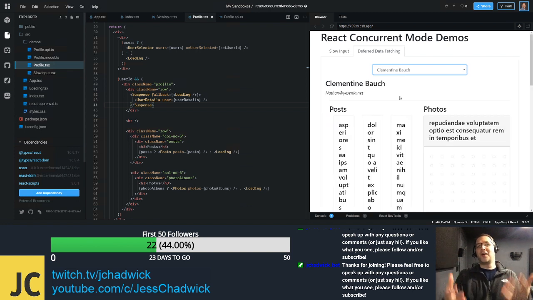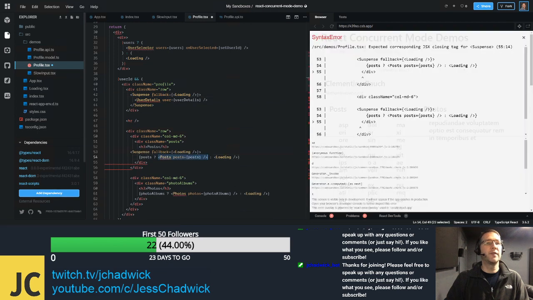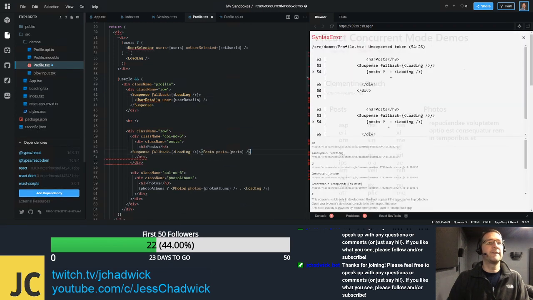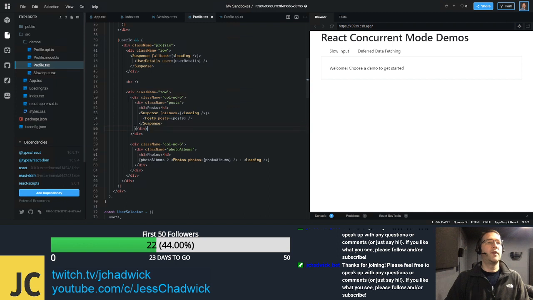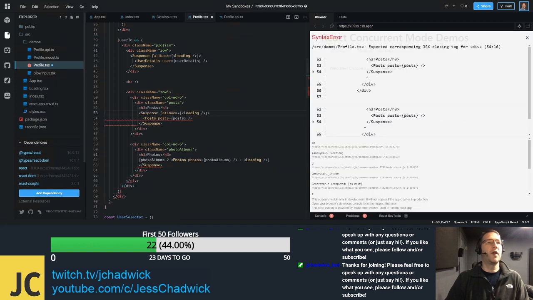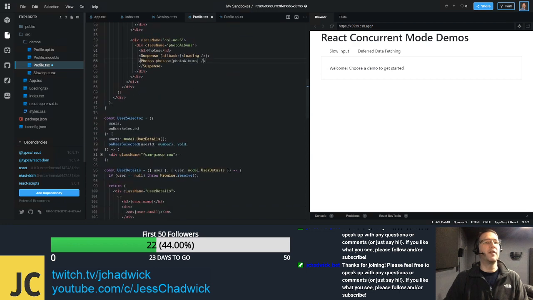See, this is kind of underwhelming because it looks exactly how it did before, but what I've shown is that now Suspense is actually handling this fallback, right? So I can go and I can refactor all of these to use Suspense. Do the same thing here, wrap the photo albums with Suspense, and then I have to go and update those components as well, the posts and the photos.